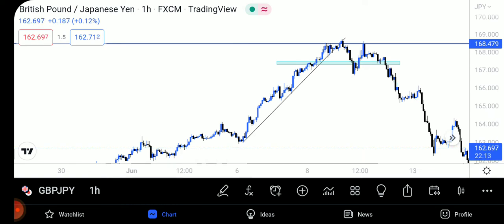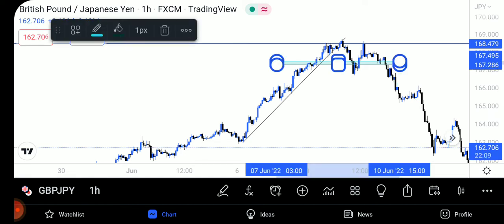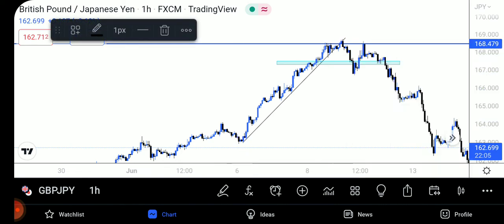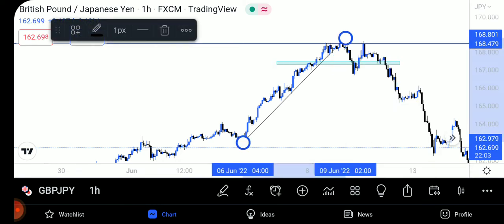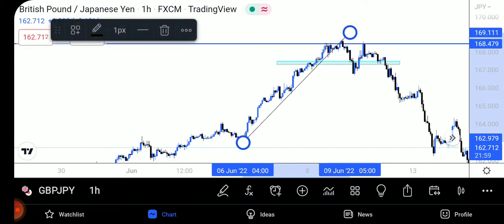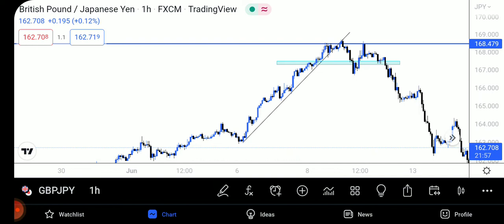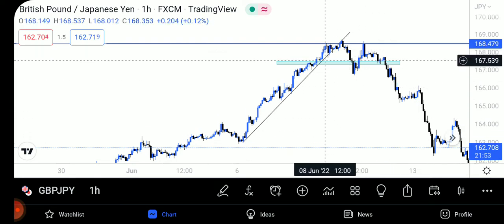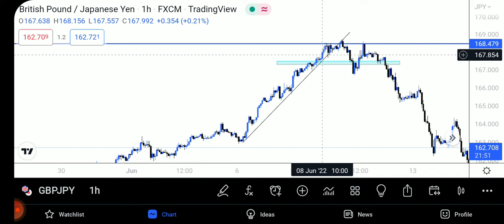So what happened is, if you redraw your trend line from here, the market did this. It was touching here. It's a break and a retest. You understand? The market did break through the trend line, it's fine, but then we're now waiting for it to go lower.